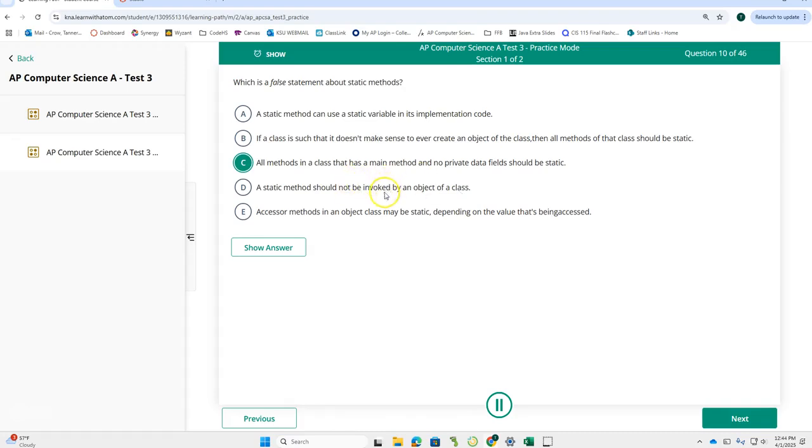Invoked, so I think they're saying like r1 if it was a rectangle, dot, and then the method name. An object can invoke or call a static method, although you don't need to. There's no reason not to just use the class name. Let's see this one. Accessor methods in an object class may be static depending on the value that's being accessed.